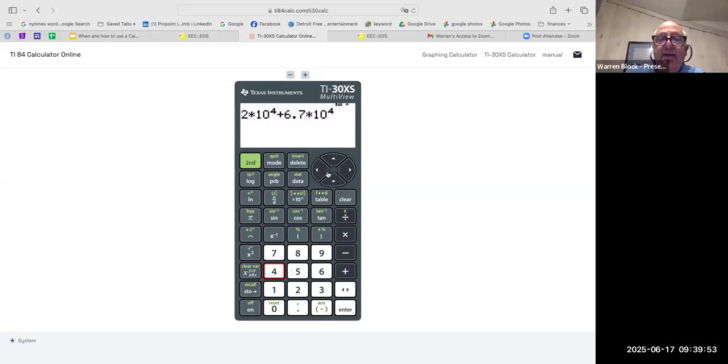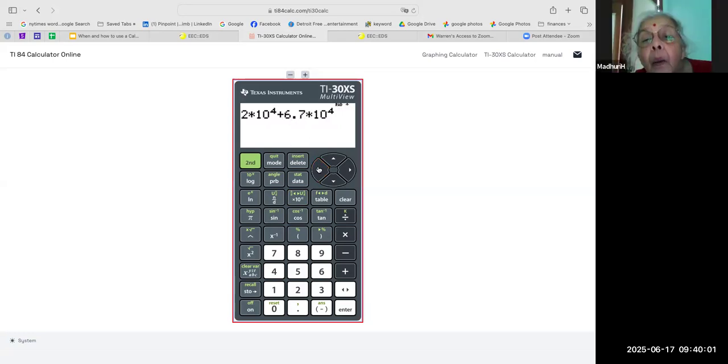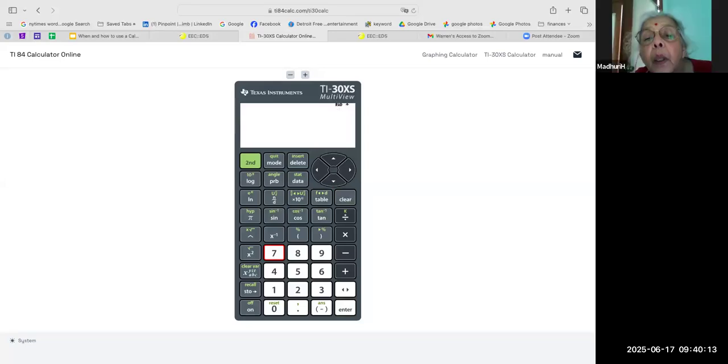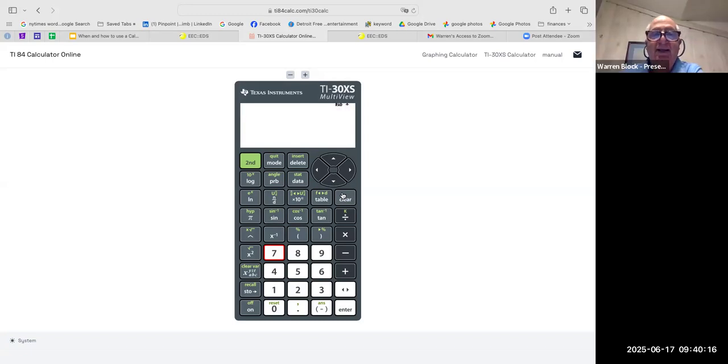If you go second arrow over there, what do you want to change? The 6 to a 7. Yeah, so on the 6, go second insert. And then you can change that to 7 or you have to delete them. Oops, well, I did it on my computer instead of the calculator. So start again. 2 times 10 to the 4th. And that's what that little symbol there meant.